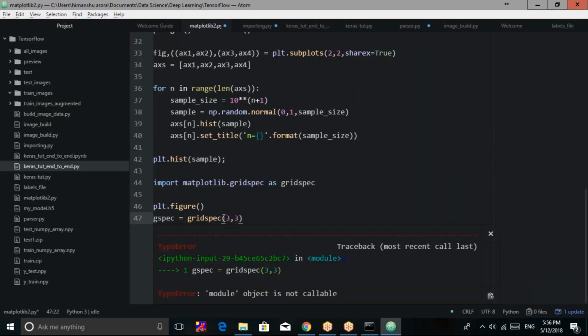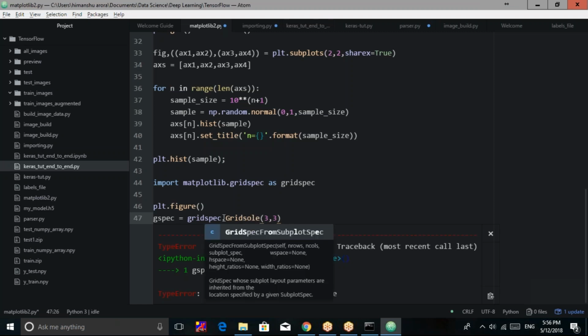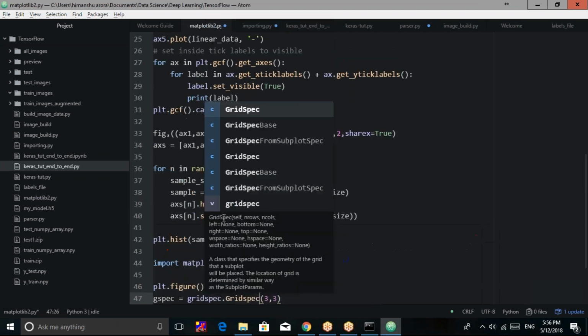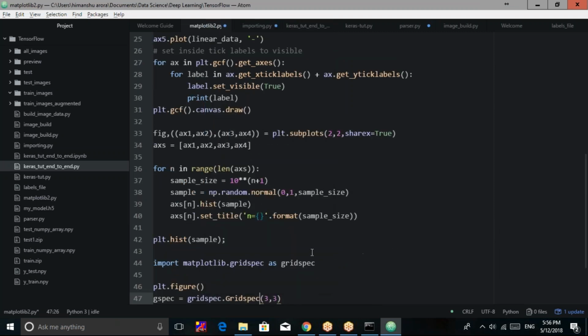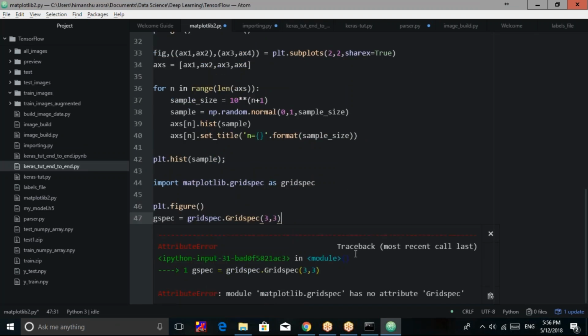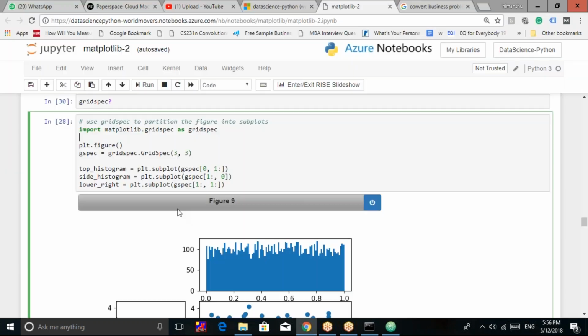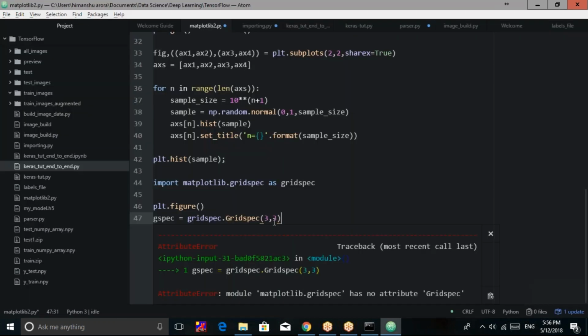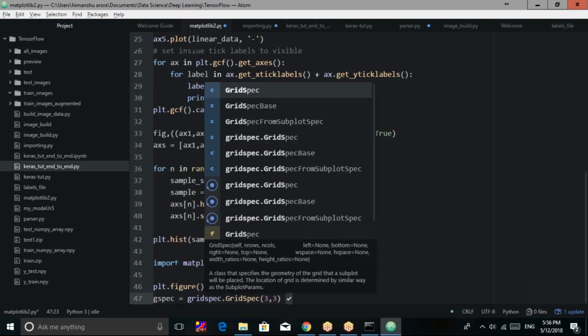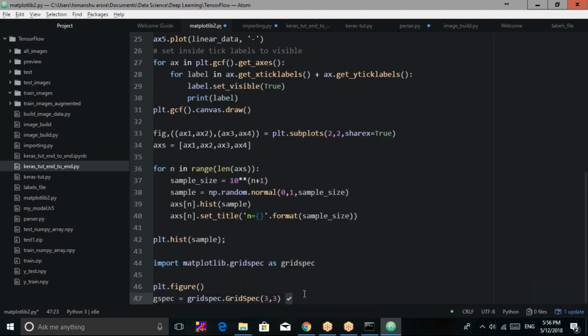Sorry, not this gridspec. Something is wrong here. Okay, now it's executed.